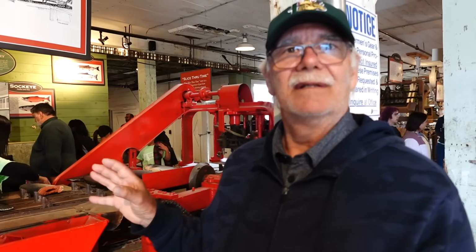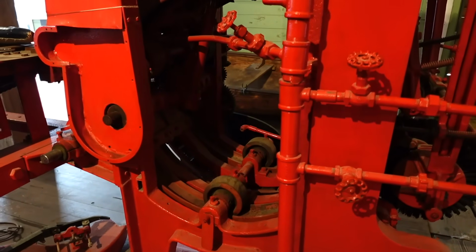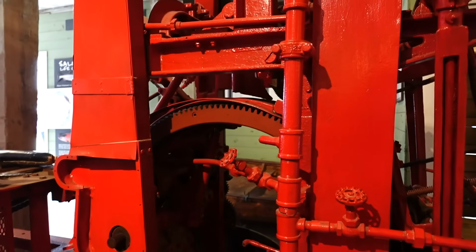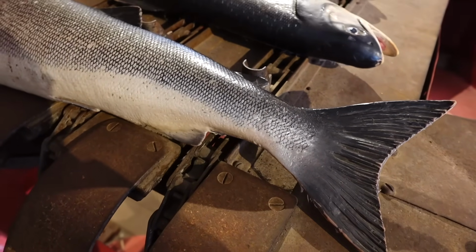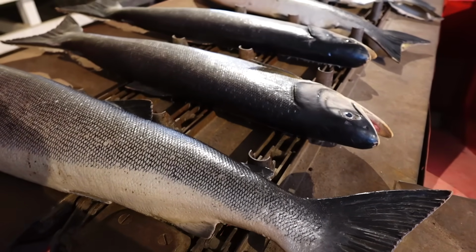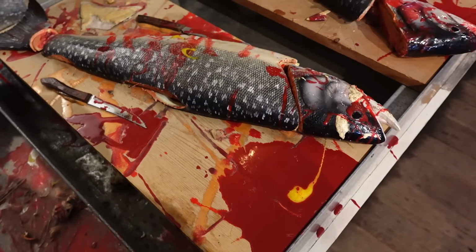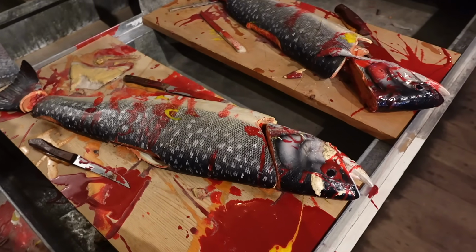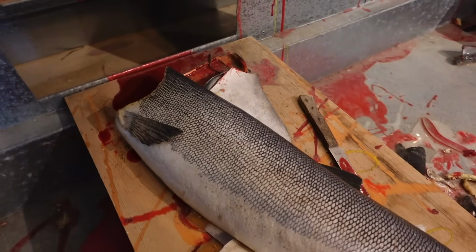Yeah, it's amazing. This is the Cannery, and they actually have the original machines that they were using to process the salmon. The fish is not real, of course, it's make-believe, but they have different stations, and they show over there on that side how the fish was gutted and the head and the fins were removed over here. And then on the other side, we have the actual canning process.